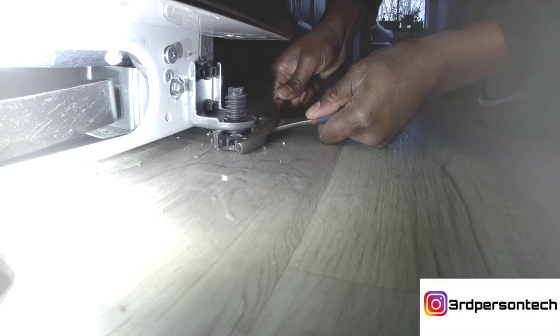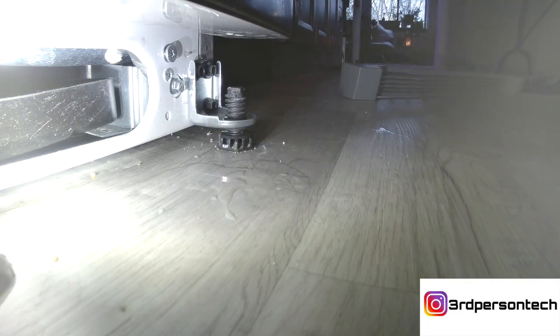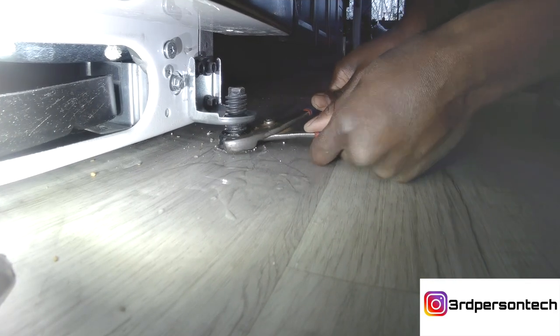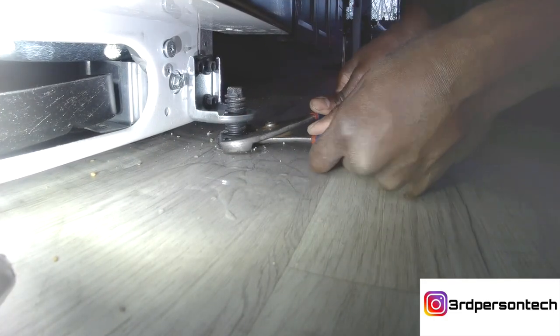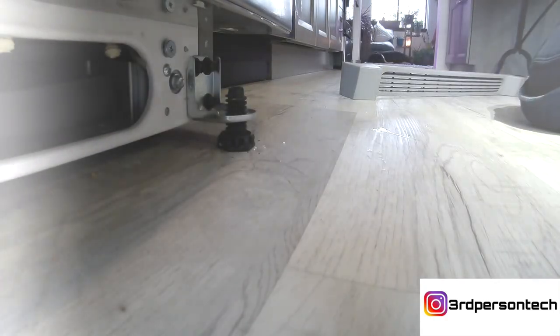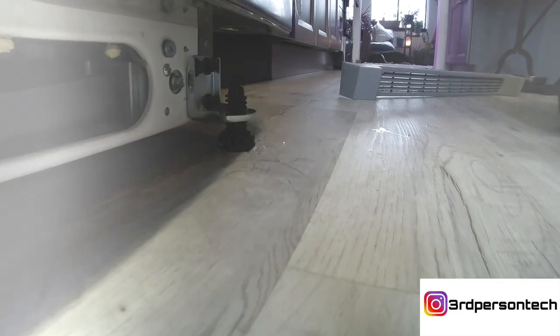You can use pliers to do this. It's a very easy job. Don't freak out if your doors are not level — you can definitely do this yourself, but if you need a professional, no problem. So once you finish raising the legs, get up and take a look at the door. For the purpose of this video, I'm just raising it until I think it's ready. After I'm finished raising it, I'm going to stand up and take a look at the door now.